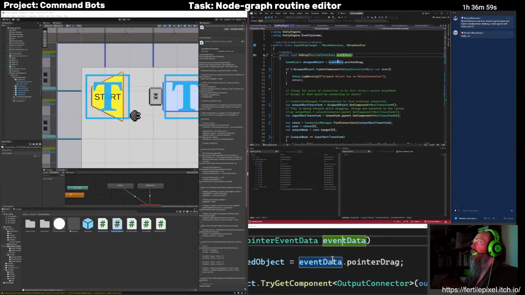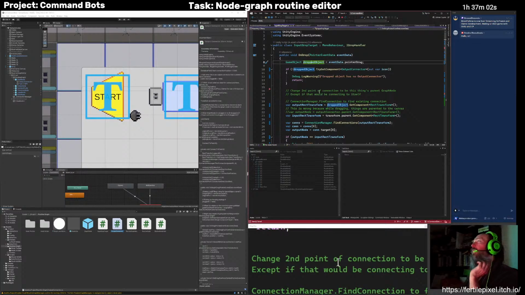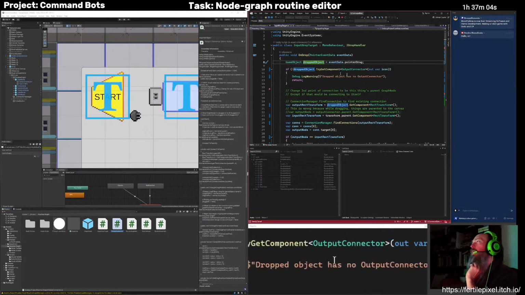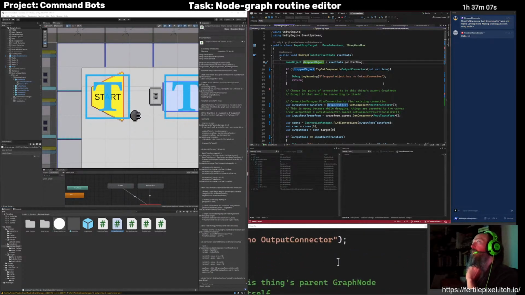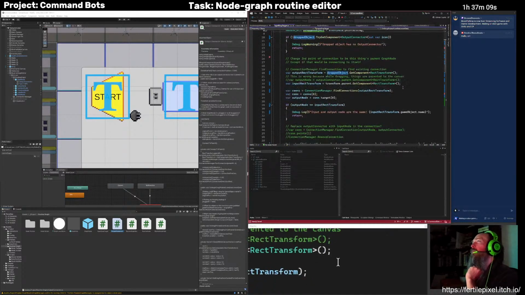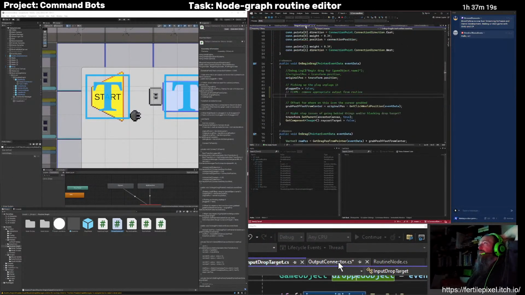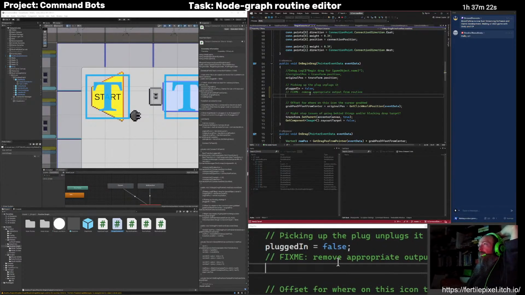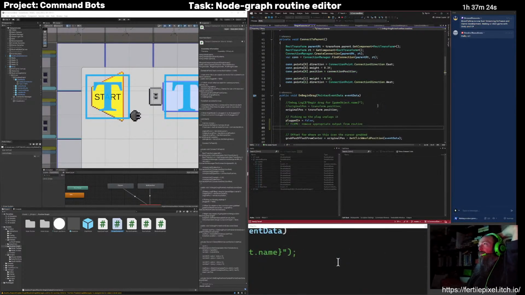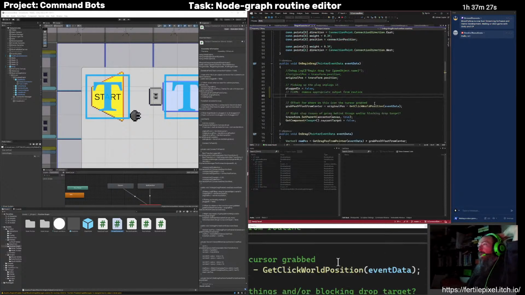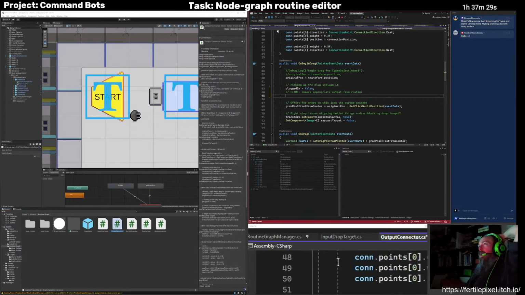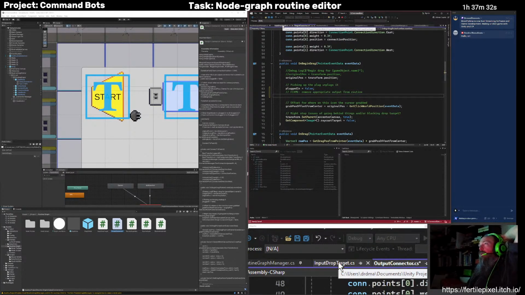So we get the event data, get the dropped object, we get the output connector on it. Yes, I think I just need to check its parent or the other end of the connection.